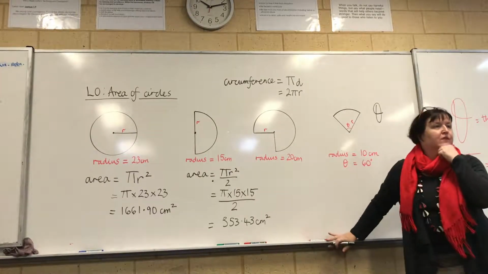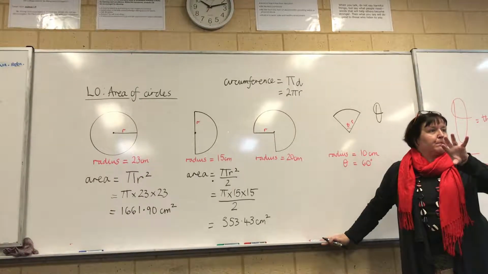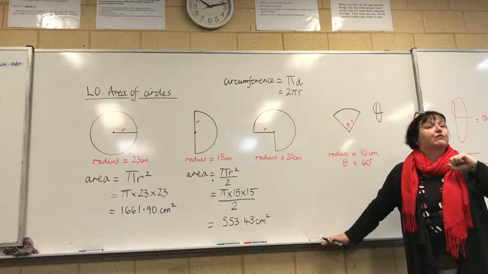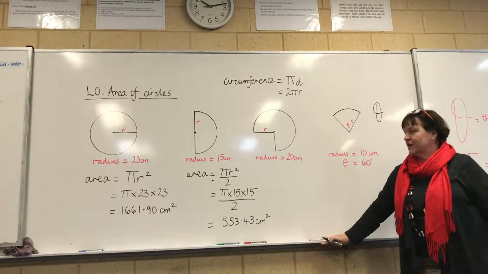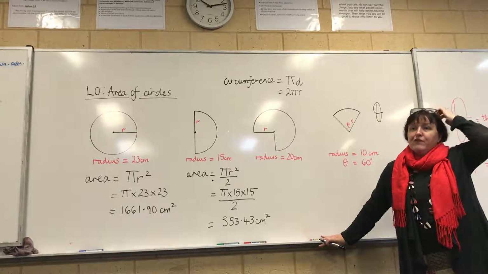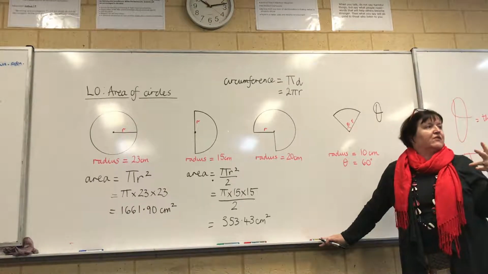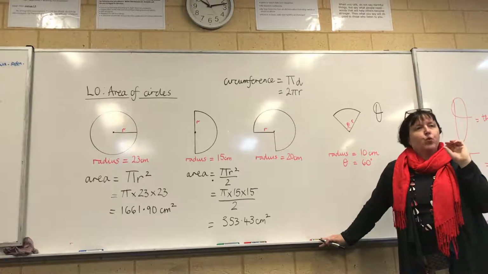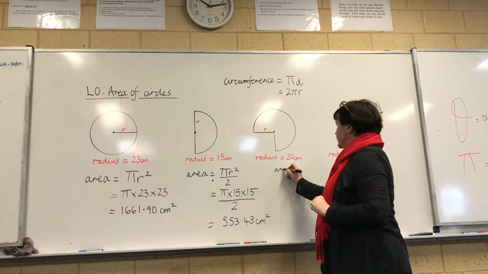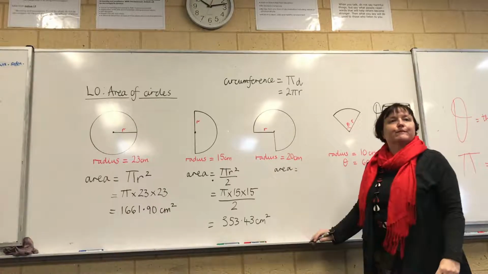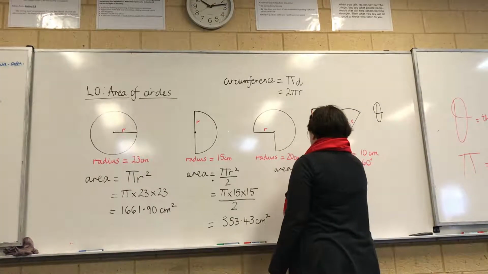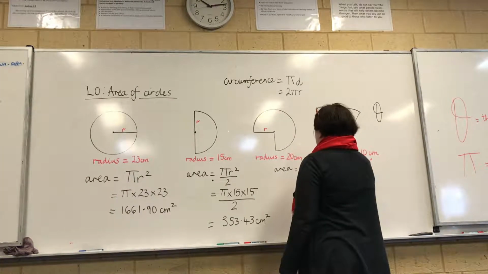Now this one here, what fraction or percentage of the whole circle have we got to find the area of? 75%. 75% or 3/4, that's right. So, a couple of ways of doing it. You can either, if you want to, convert the fraction to a decimal, or you can leave it as a fraction. So what do you think the formula for this one's going to be to find the area? Yeah. 3/4 times pi r squared. Well done. 3/4 times pi r squared. That's right. Very good.